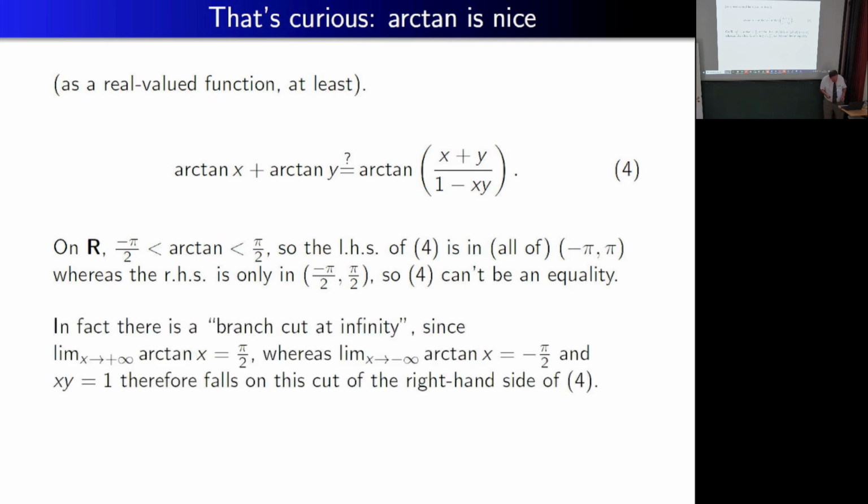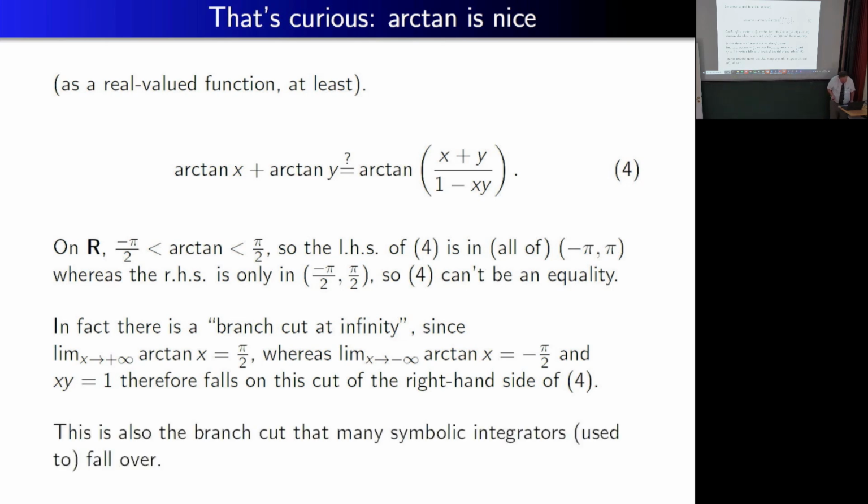One way of seeing that snag is to say that arctan has a branch cut at infinity. As you tend to plus infinity, your value tends to pi by 2. As you tend to minus infinity, your value tends to minus pi by 2. And so as xy goes through 1, 1 minus xy goes from very large and positive to very large and negative, and essentially goes through that branch cut, even though you don't normally see it. Certainly when I started this piece of research, a long time ago, many people fell across this particular bug, because they weren't looking for that form of branch cut, and arctans of fractions tend to get generated by computer algebra systems.